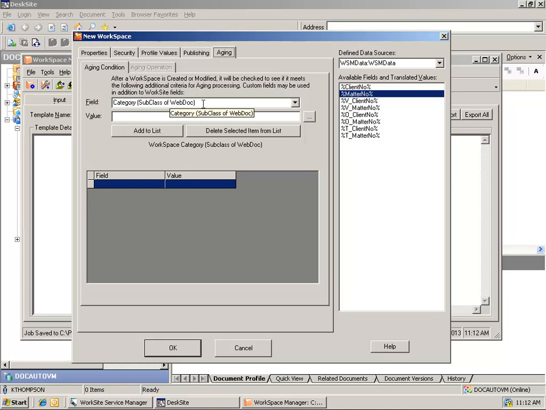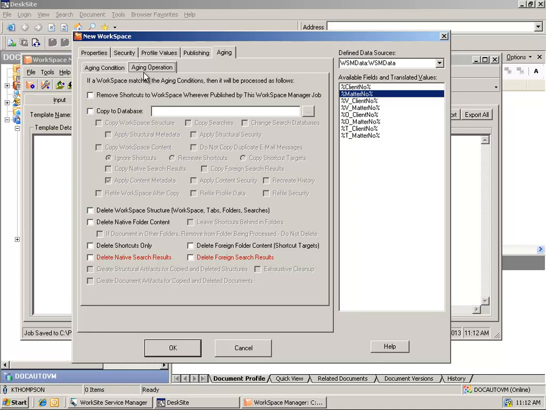For our aging operation, in this particular job, I know that I always want it to execute, so I need to give it a value that is always true. 1 is always equal to 1, so this job will always fire off the aging options. However, if you have a value that comes back from SQL, you can always compare against it to determine whether or not the aging option should run.